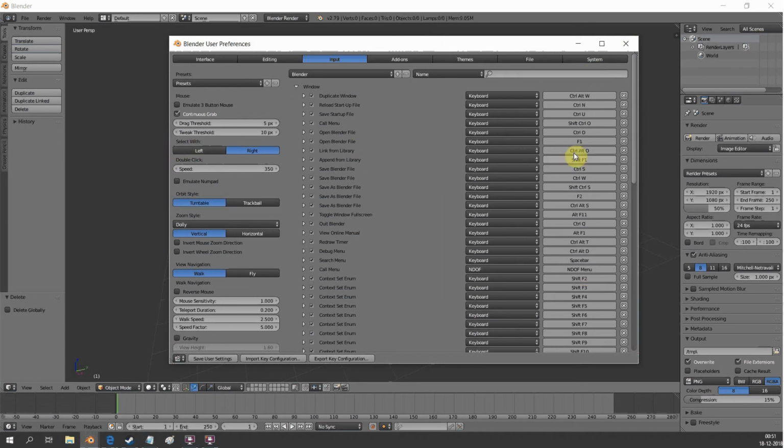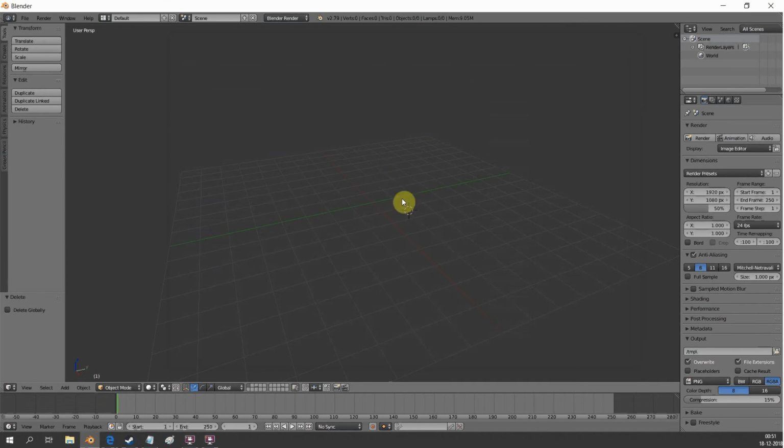I haven't changed any of the standard keys for rotating a camera and such. Like I said, Blender is quite big and it's difficult to learn for some people. I'm just showing a tiny little bit of Blender and how it works. So, you can always change it if you want to. I'll go out of this for now.